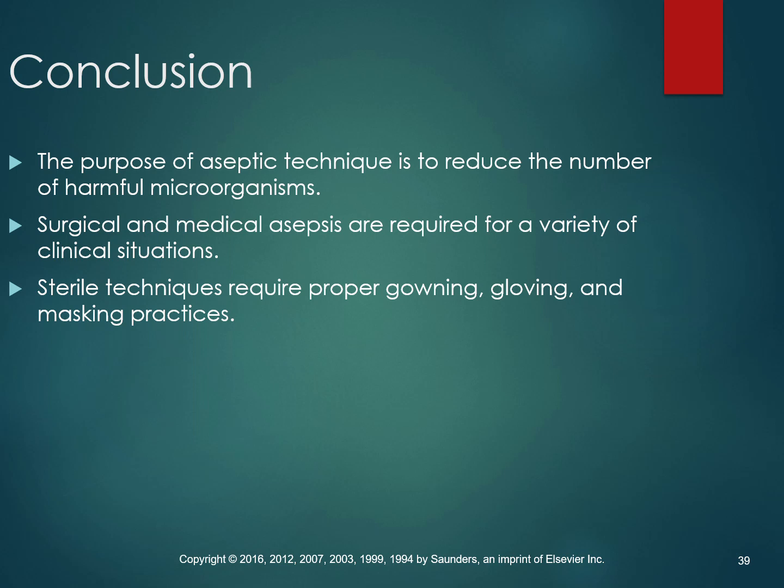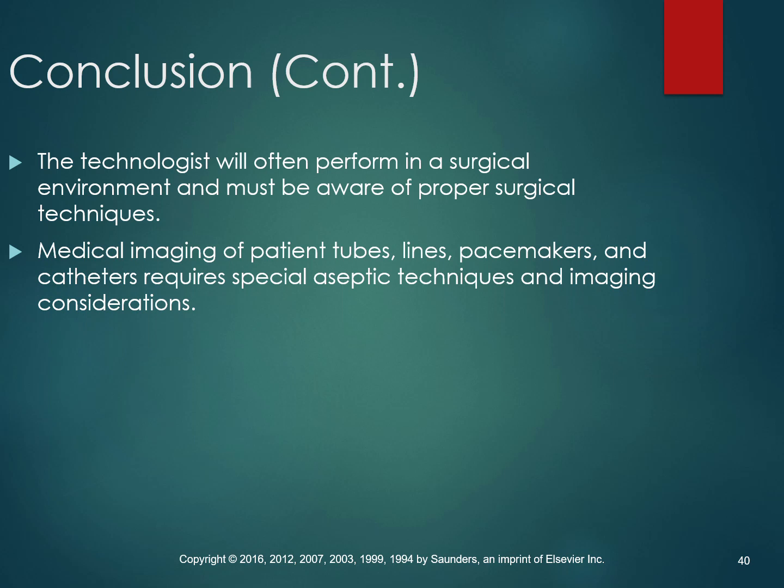And in conclusion, then, the purpose of aseptic technique, what is it? It's to reduce the number of harmful microorganisms. Surgical and medical asepsis are required for a variety of clinical situations. And sterile techniques require proper gowning, gloving, and masking practices. The technologist will often perform in a surgical environment, and they have to be aware of proper surgical techniques and medical imaging of patient tubes, lines, pacemakers, and catheters. That requires special aseptic techniques and imaging considerations.